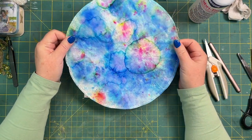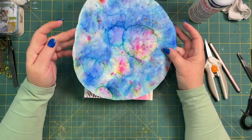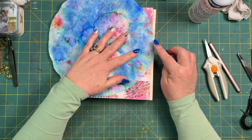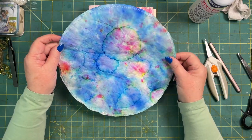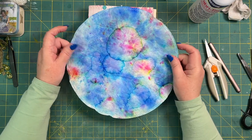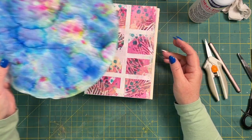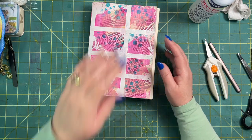these coffee filters actually sew quite nicely. With it there where it's gone, I've gone to the edges because I was turning it too fast. So if you kind of keep your edge, you see how that little bit of the circle is a straight line. So if you just turn like that, and you get it nicely around the thing. And I reduced the tension on my stitch as well, so that it wouldn't pull tight. So that's delightful. So that's what I'm doing with all of these. So I need to just do that one so I can swap out one of the other ones.